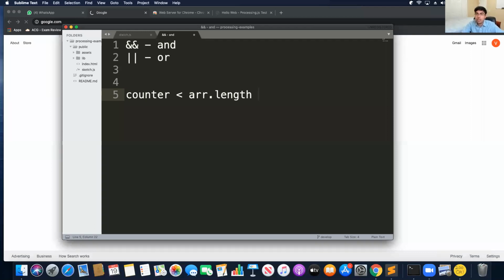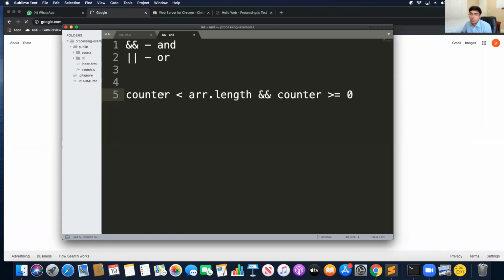So we do counter is less than array.length, and we can say counter is greater than or equal to 0. So what this will make sure is that our counter is always less than our array.length, and it is also greater than or equal to 0.